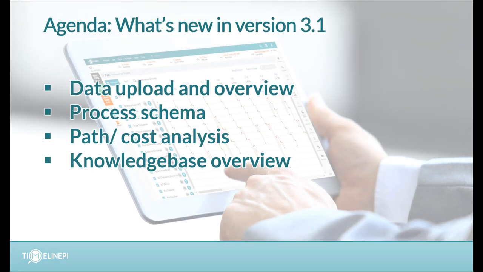We have just about 30 minutes to cover the following items on the agenda. We'll touch on how to upload your data and get instant analysis on the overview page, process schema, path and cost analysis, and I'm particularly excited about this ROI calculator, and an overview of the knowledge base, that's where to access online help. So I'll turn things over to Alex.